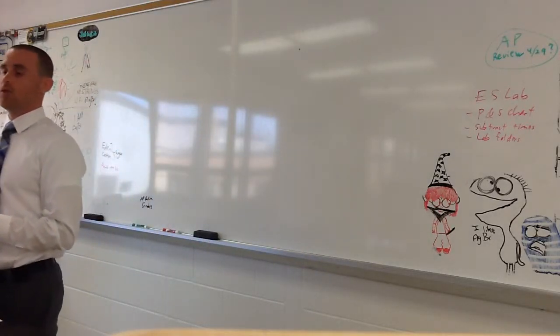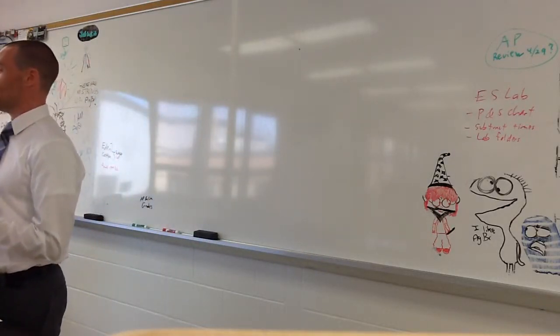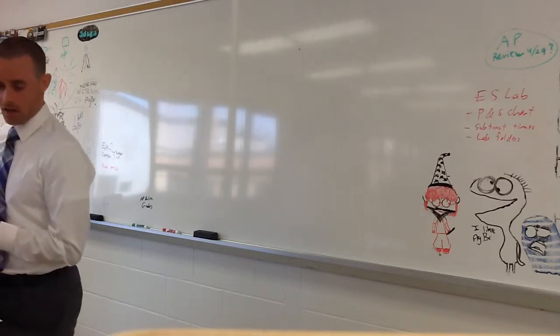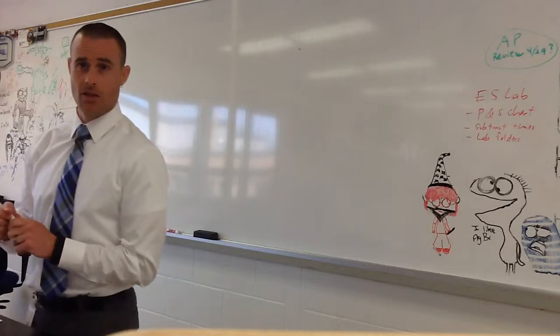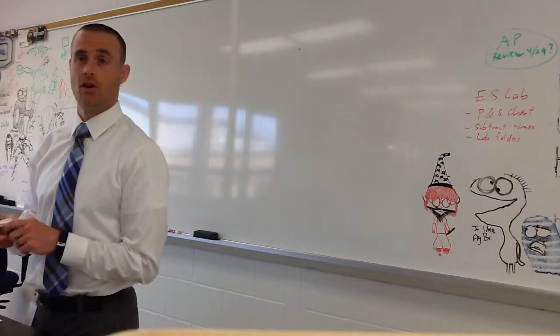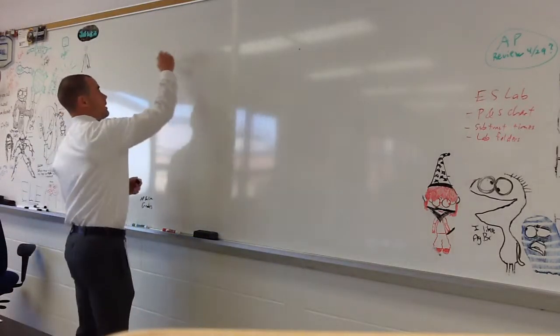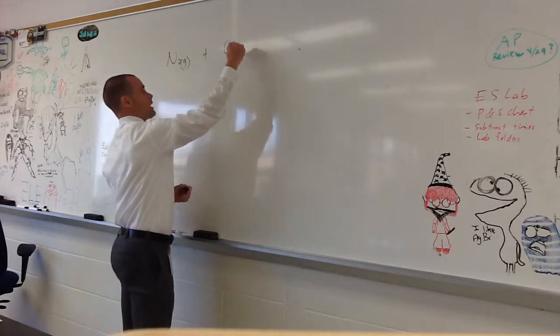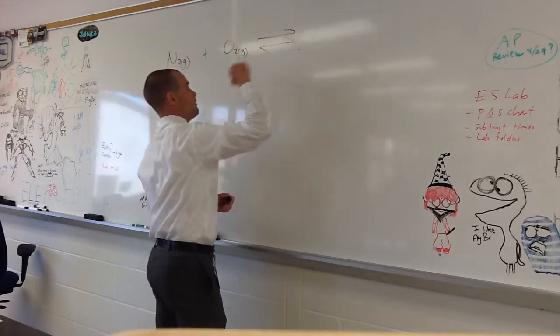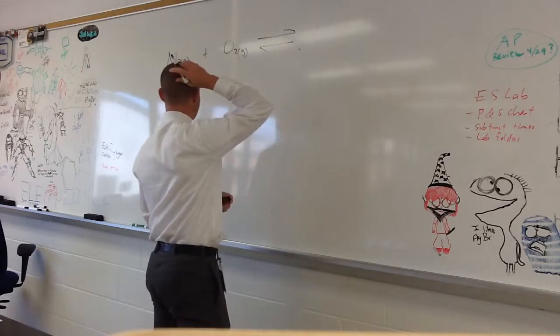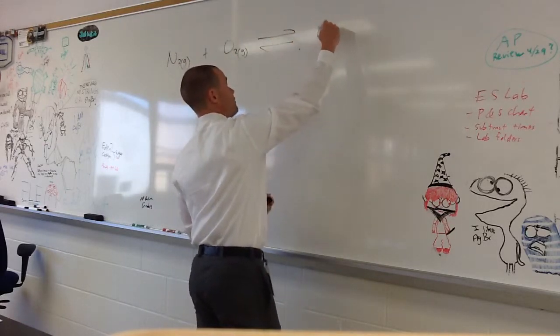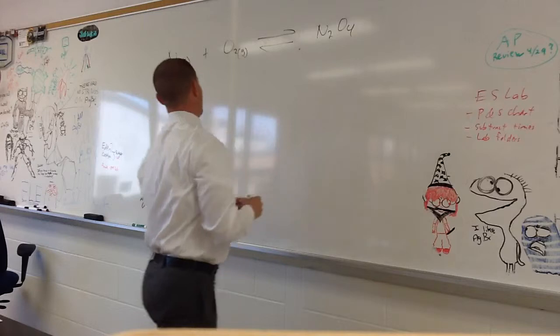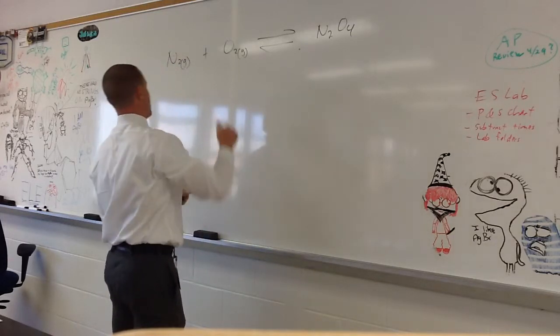All right, let's do an example of pressure now. Now, yesterday, what's the reaction we had? N2 plus H2 yields NH3. Is that the one we used? Okay. Let's use a different one here. Let's go with N2 gas plus O2 gas in equilibrium with N2O4. And what are we going to need here? We're going to need two of those, right?